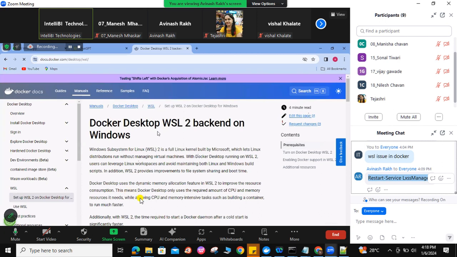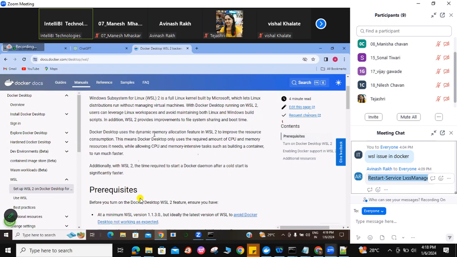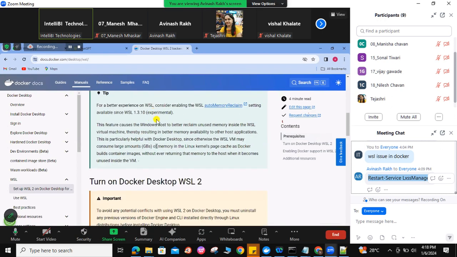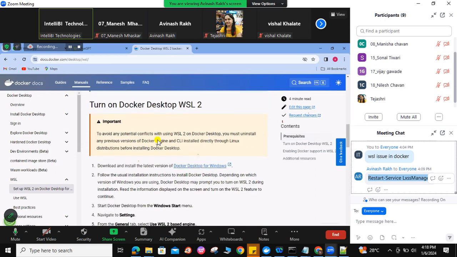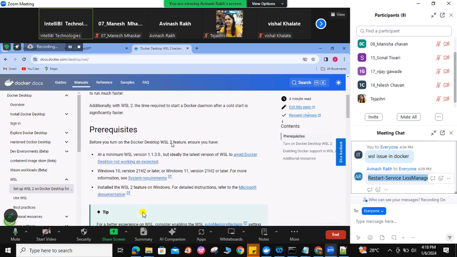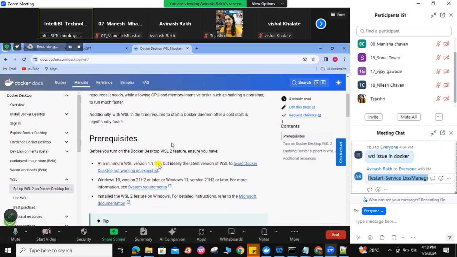Do you have anything downloadable? Go to the prerequisites. No, go above. Yeah, prerequisites, correct. Minimum version, but ideally the latest version, to avoid Docker Desktop not working on Windows 10. For more information, see installing the WSL feature for detailed instructions.